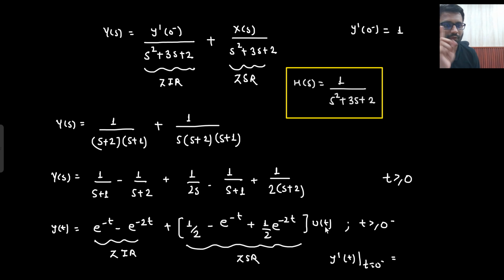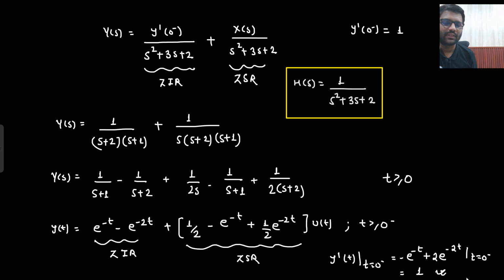So one time you will be differentiating ut, you will be getting delta t. So delta t exists at t equals to 0 only, and then ut will remain as it is. So that exists at t equals to 0 and after 0. That means for 0 minus everything would be 0 only. So I don't need to differentiate this part. So smartly what I can do, I will only differentiate this part and then I will put t equals to 0 minus. So what you are getting, this would be 1, this would be 2. So answer is 1. So yes, it is matching. So this is how I will write down my answer.